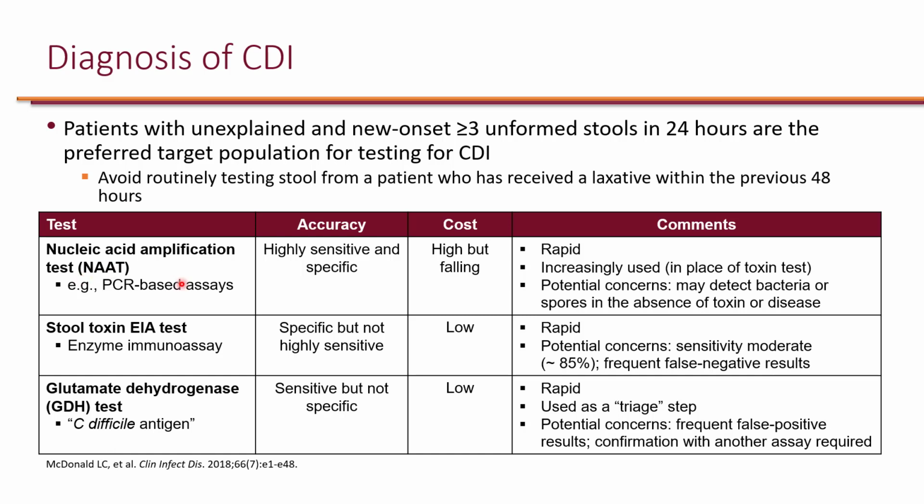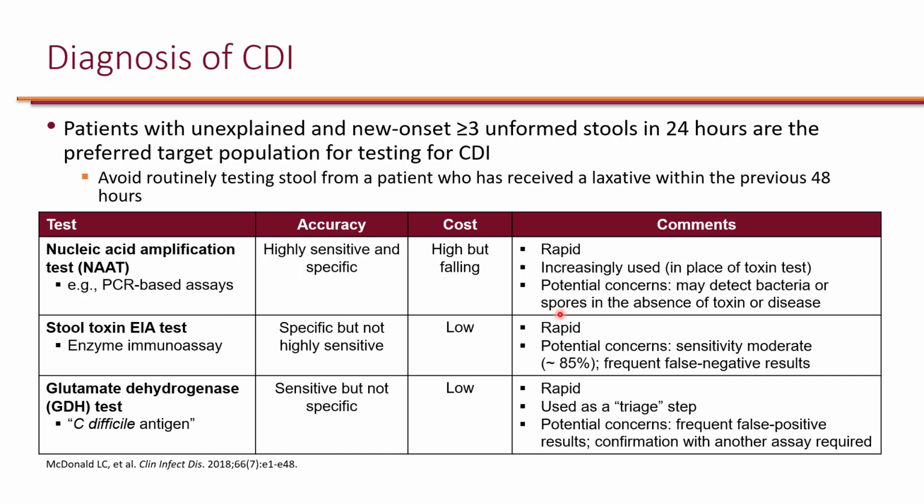The nucleic acid amplification test is by far the most sensitive and specific test. The cost is significantly high, but is starting to go down compared to other tests that are available on the market right now. Now, pretty much all of these tests are pretty rapid, so the results will be available quickly in the same day.